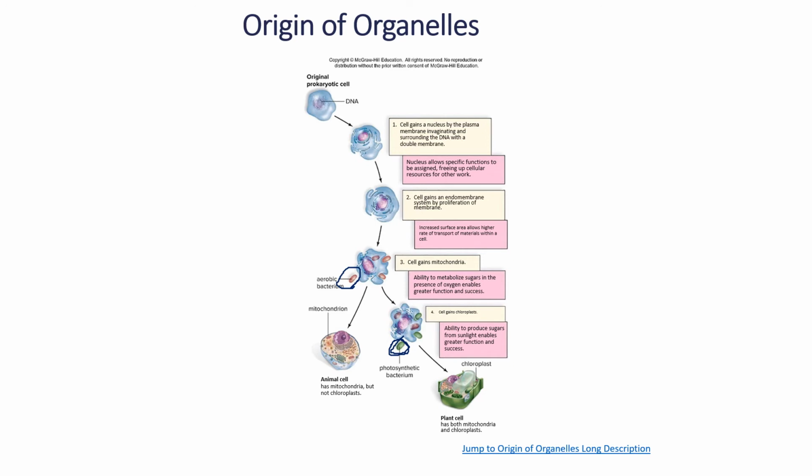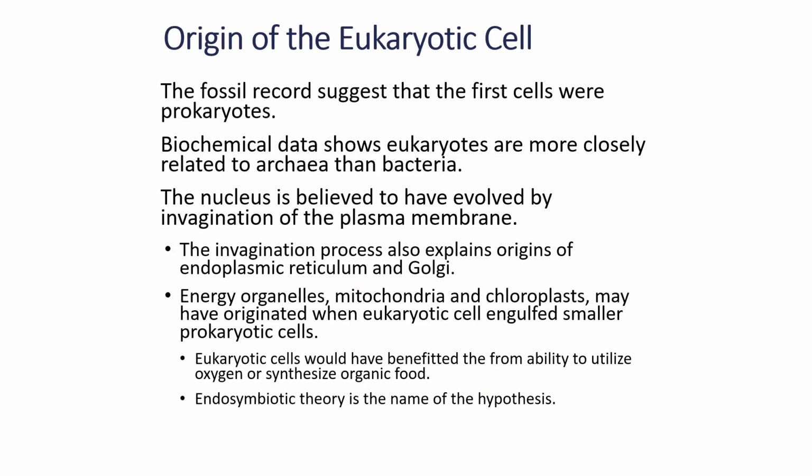I really wish they could explain the nucleus, but it does help explain the mitochondria and the chloroplast, and both of those are so important for energy, which is so important for life. So it had to happen pretty early on in our evolution. Based on fossils, we're pretty certain that prokaryotes came first. We're pretty sure Archaea was the prototype for the eukaryotic cell, and somehow it evolved a nucleus.